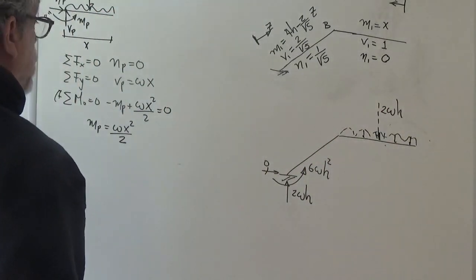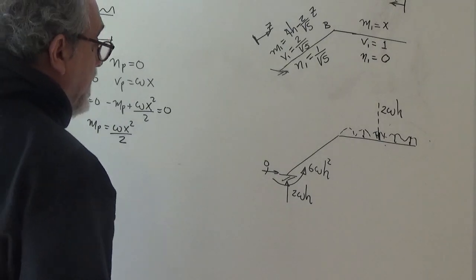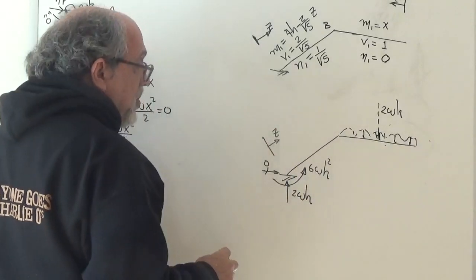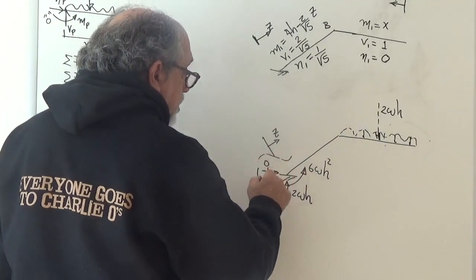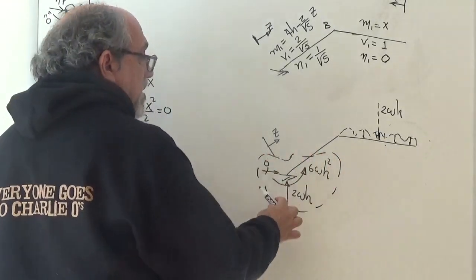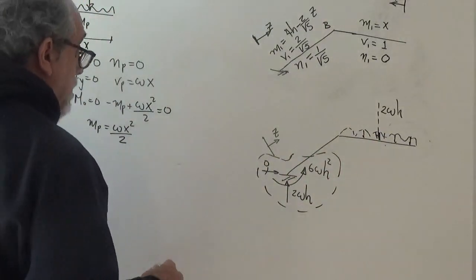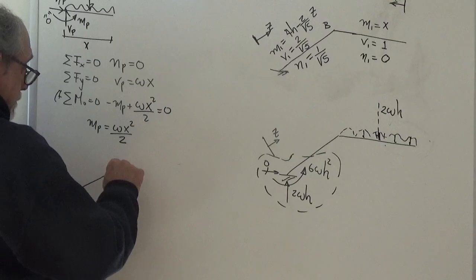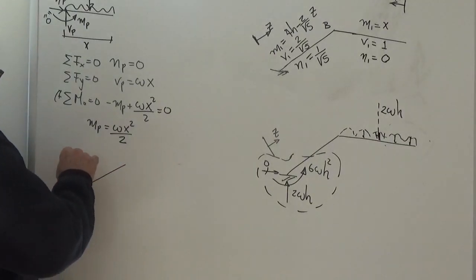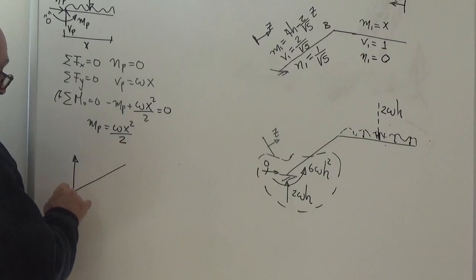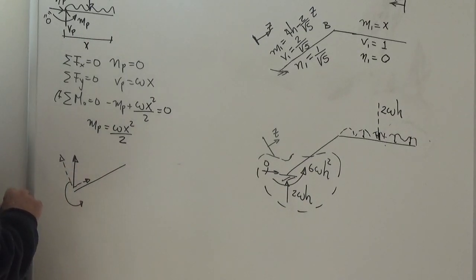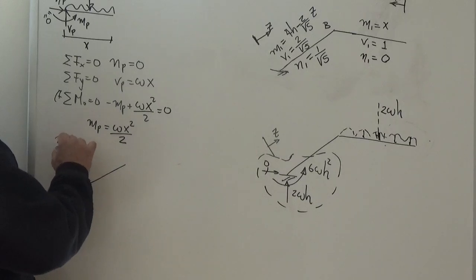Now we need to do what? We need to do the same thing, take the free body diagram. We have a coordinate here that begins that way and that is called Z, and so our bubble goes like this, and that's valid anywhere along the bar. That free body looks like this. Over here is the load, there is no horizontal, and there is this moment. This load has a component like that and a component like that.